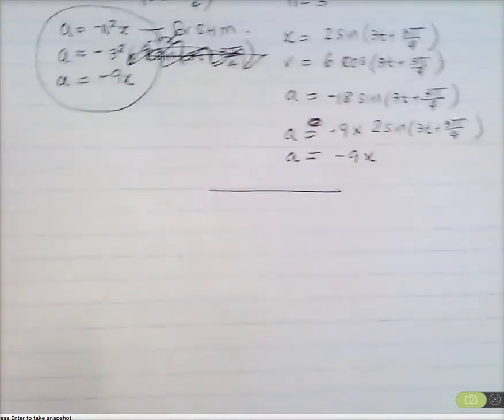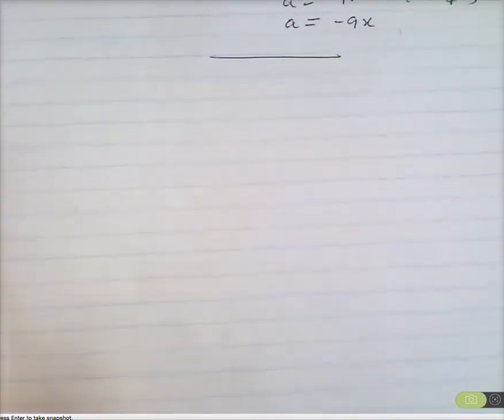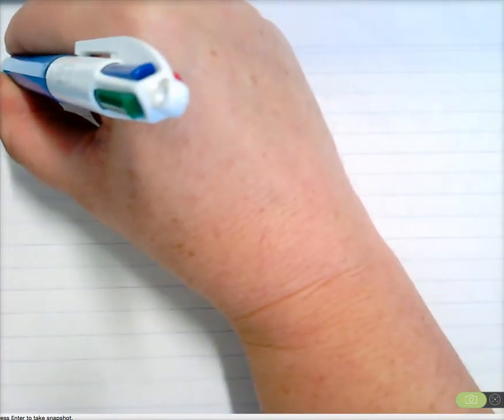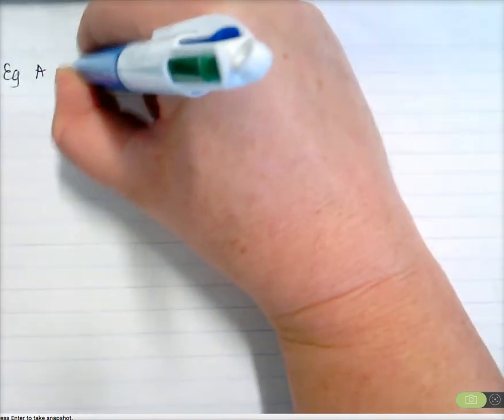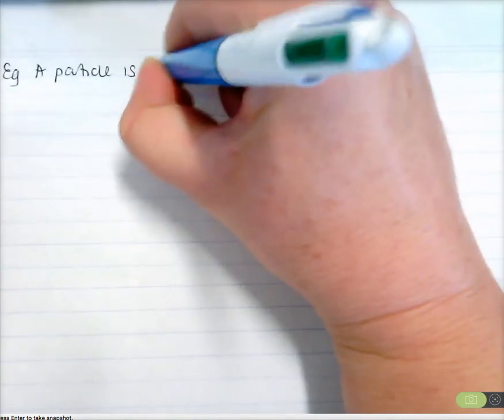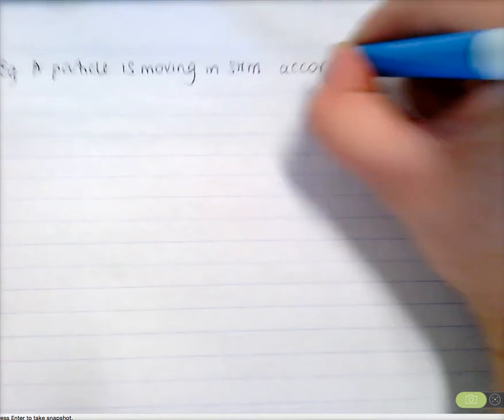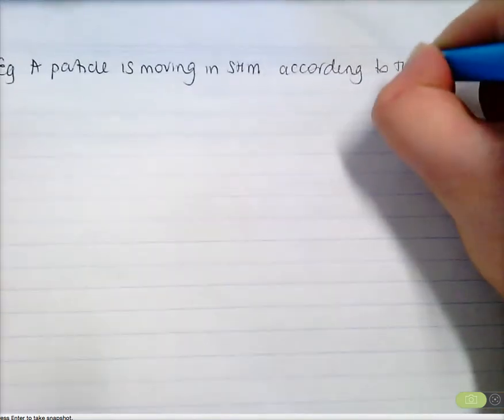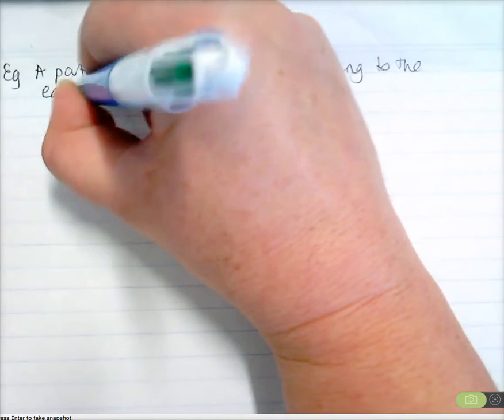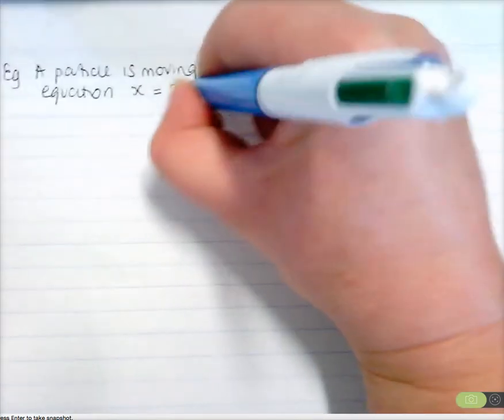Okay, last question. All right, I'll start a new page. Okay, this one's got a shift up and down as well, and these tend to be tidal questions where the tide rises up and down. So this particular one's not, but we will do one today, I'm hoping. A particle is moving in simple harmonic motion according to the equation. Now, girls, this is the worst type you can get. If you can do this one, you can do them all.